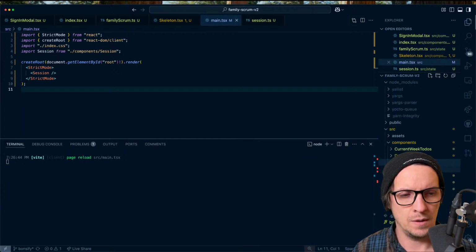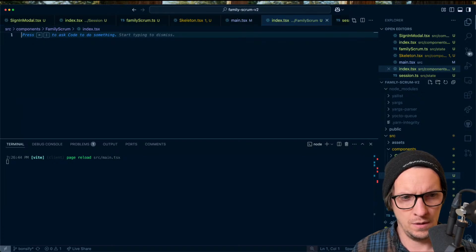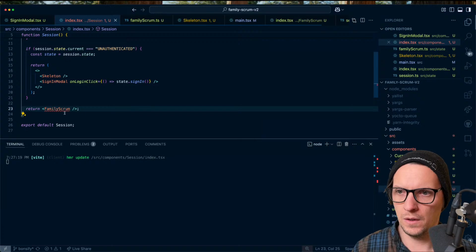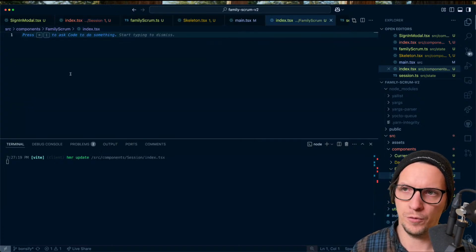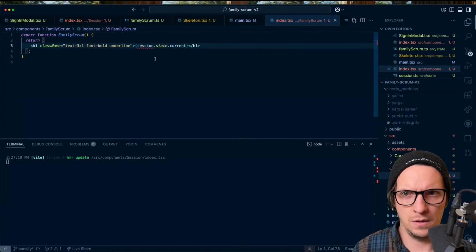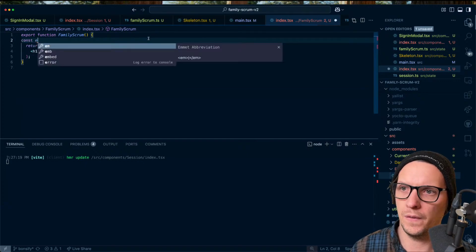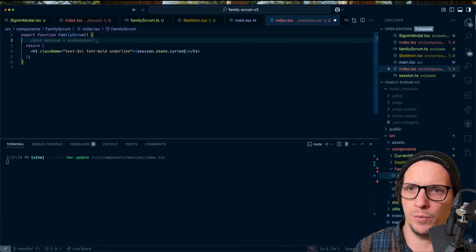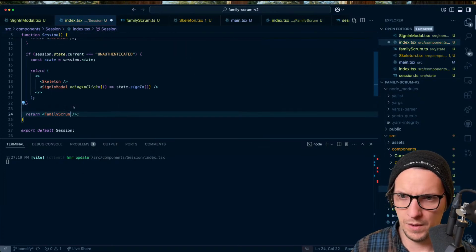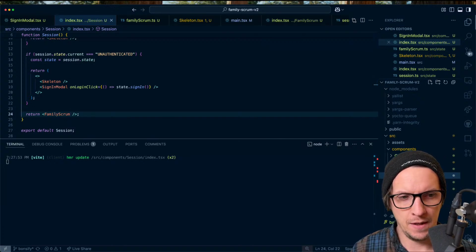That's also an interesting thing: how do you nest your folders related to the UI? So here we're just going to say, we're going to return Family Scrum. You can't find it. Okay. Of course you can't find it. Family Scrum. We're going to return that. Let's close session. Yeah, this one's a little bit weird now because we're authenticated when we're here. Yeah, so I'm just making them flat here. I could move the dashboard and this stuff inside Family Scrum. We can do that later if it makes sense.